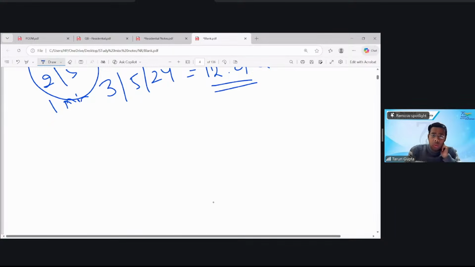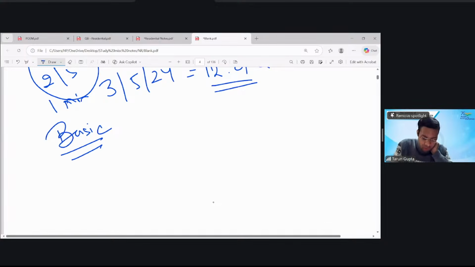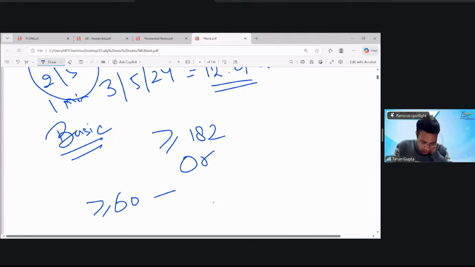So what are the basic conditions for an individual to qualify as resident in India? He has to be in India for 182 days or more, or he has to be in India for 60 days or more during the relevant previous year, and in the last 4 previous years, he has to be in India for 365 days or more. Okay, aggregated.